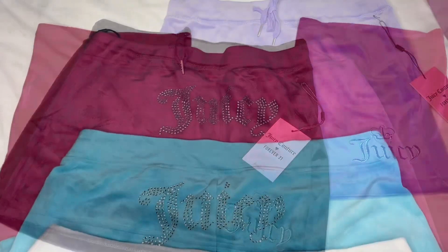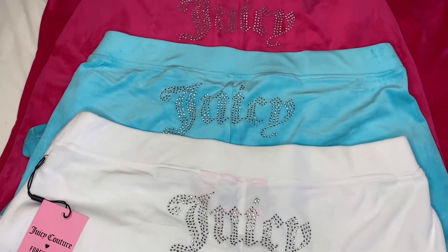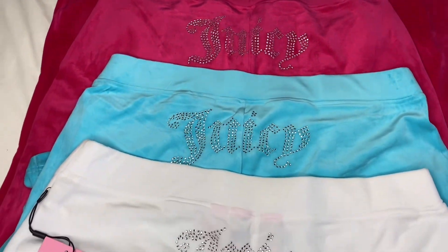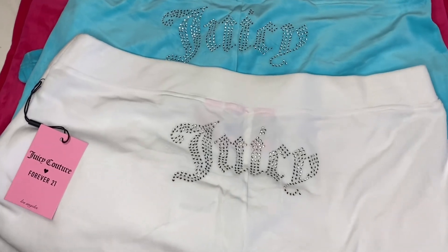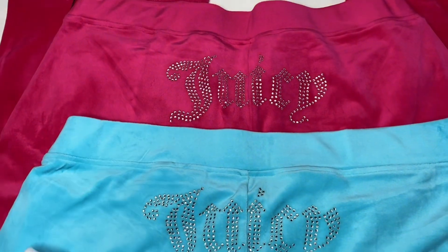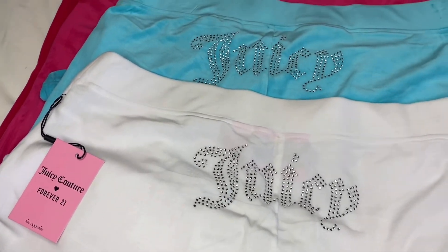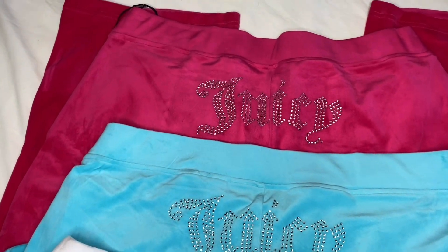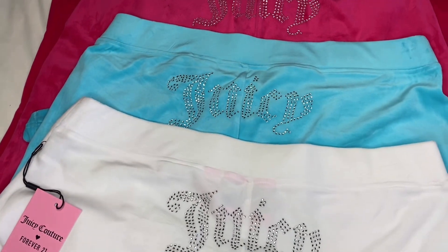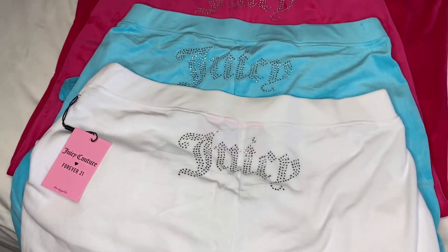They only come in black and purple. Next and lastly, we have the track pants with Juicy on the booty, similar to the real Juicy Couture track pants. They flare at the bottoms and have pockets on the front, which you'll see during the try-on haul. The Juicy symbol is a little smaller than on the original OG Juicy tracksuits, but it's still super cute and super affordable. It is a real collaboration. If you don't like flare bottoms, they also have a jogger cuff design.